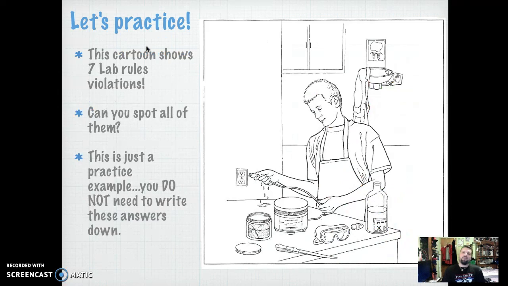Alright, so let's practice here. We call this the science slacker. And if you take a look, you can pause the video if you'd like and take all in the picture here and look at all of the clues that are left behind. I can tell you right now that there are seven lab rules violations. Remember that you can pause the video, you can rewind the video if you need, you can always rewatch the video if you forget something. So let's practice here together. You don't have to write these answers down in your Cornell notes. This is just a practice example.